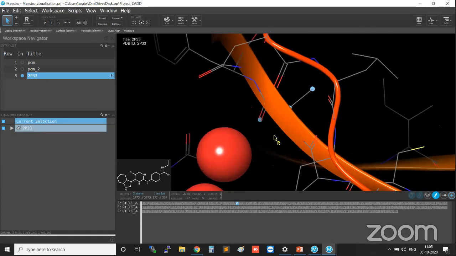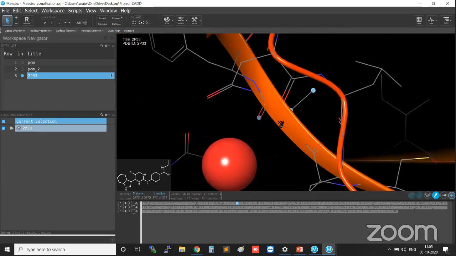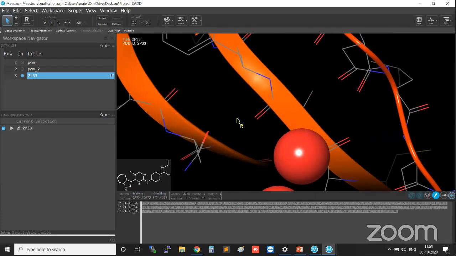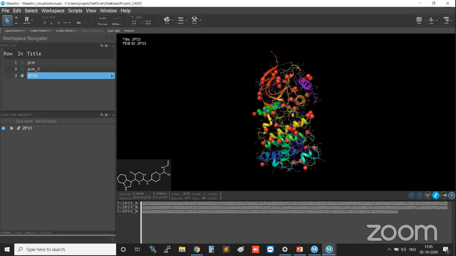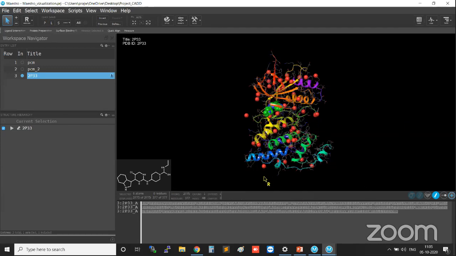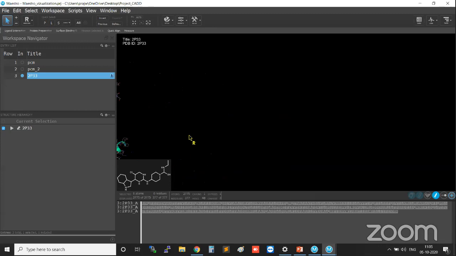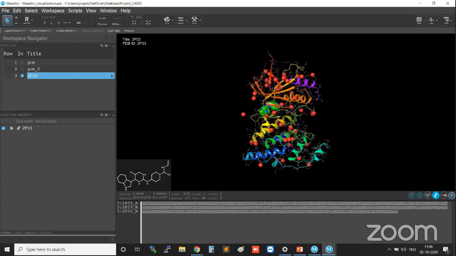In the same way, if you want to do it through the keyboard, you can also do it. For example, you just need to press the Z button. Z is doing the same task as that of fit to view. If I simply press the Z button, it will automatically fit the complete view on the visualizer. So this is how you fit. Whenever at some point you feel I cannot see anything on the workspace, or it is present somewhere on the corner of the workspace, always remember, try to fit your molecule to the workspace using this fit button or the Z button on the keyboard, and it will fit everything for you.